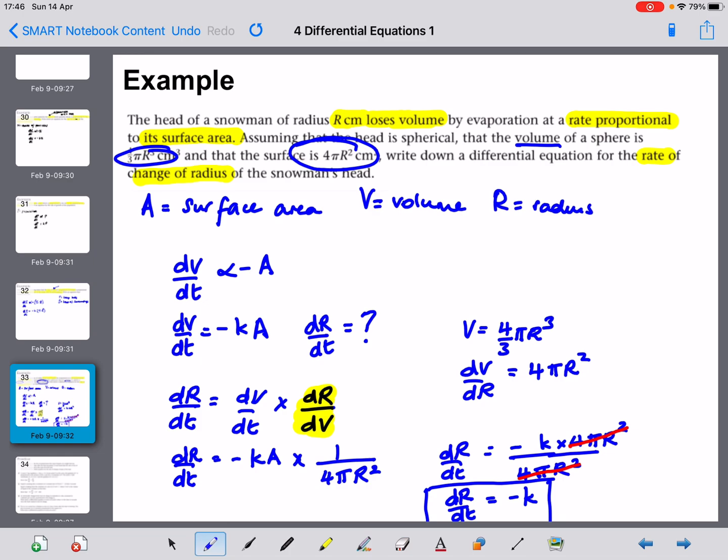Okay, so you can see there's 3 different levels in terms of difficulty. You've got your really basic ones, you've got one that's slightly more complicated when there's more variables, and then you've got ones where there is connected rates of change. So always write down the information that you've got, think about how you can write that in differentiation notation, and if it's not the one that you need, then you need to think of a way of using the chain rule to connect them together.